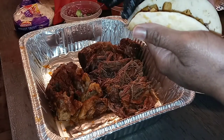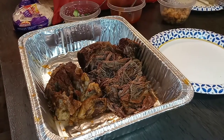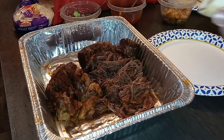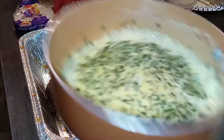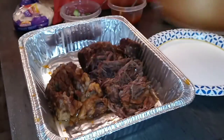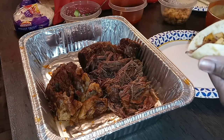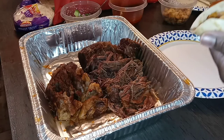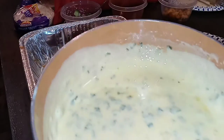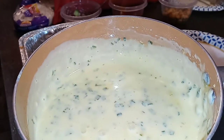So now let's go in with, let's see, I think I want to go in with our cheese. So what I went ahead and did, also off camera, is I melted down and made a cheese sauce. This is Velveeta cheese. Let me give it a stir. This is Velveeta cheese and some nicely fresh chopped chives. So let's get that on there. And that's what that cheese sauce is looking like. Nice, beautiful, silky Velveeta with some nice green chives in there.